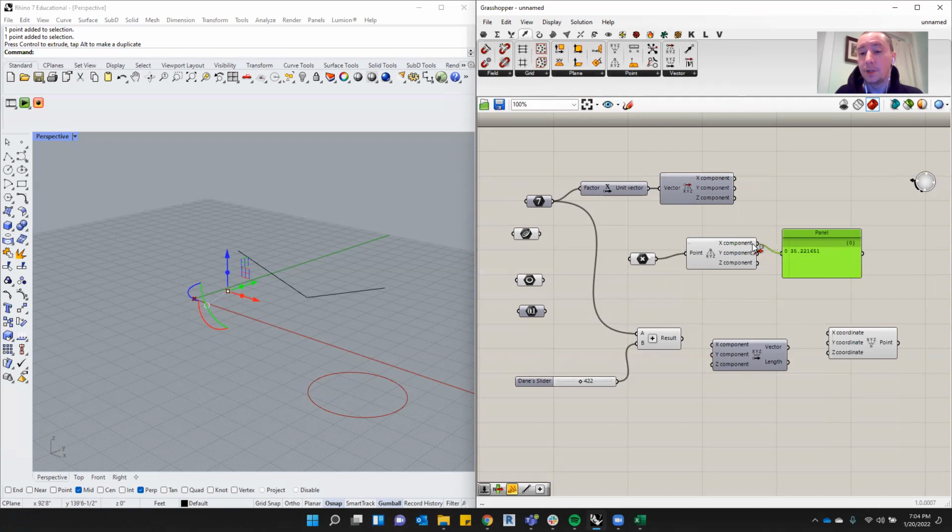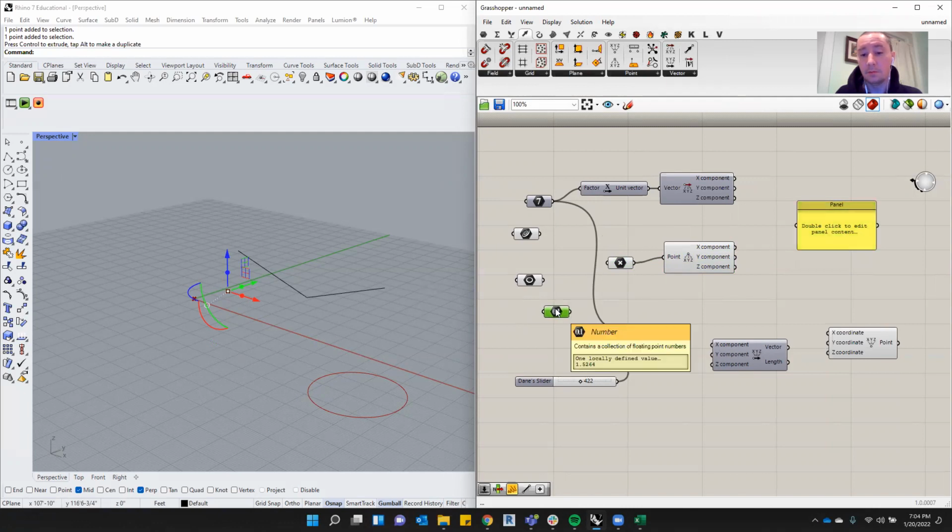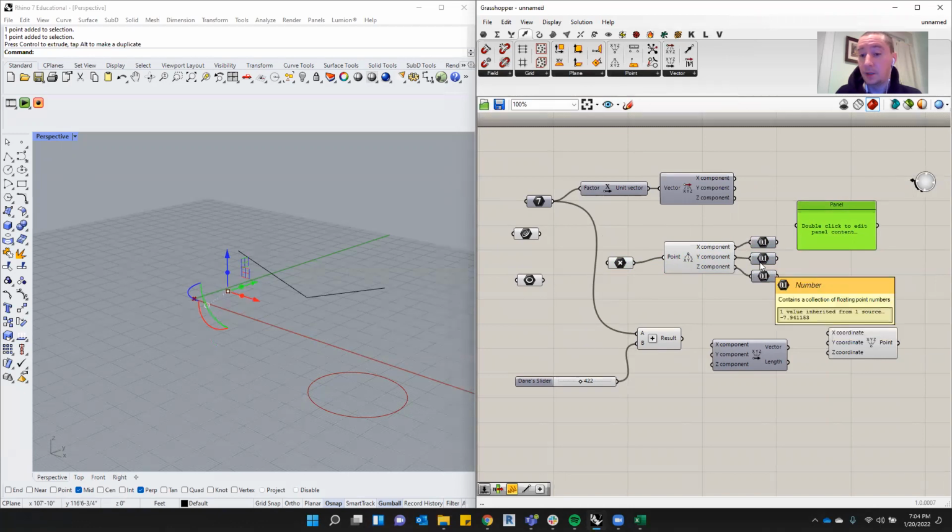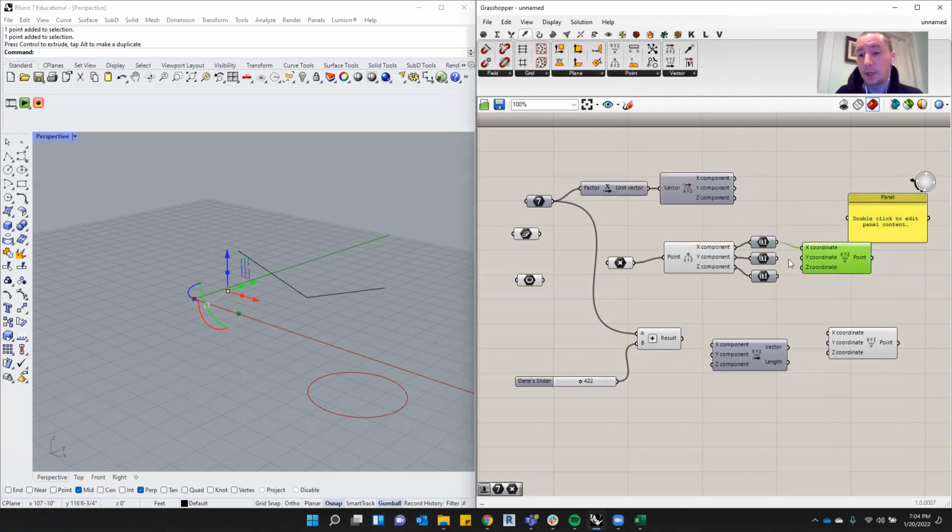So if I wanted to, I can, so here I have a number node, right? I'm going to Control V and copy paste 3 different numbers there. I can plug these into these numbers, right? And I can get just those numbers out. And if I wanted to, I don't know why I would want to do this, I could reconstruct the same exact point by plugging those numbers into here, right?